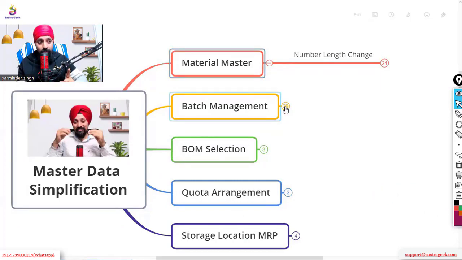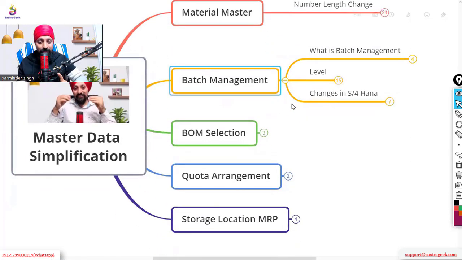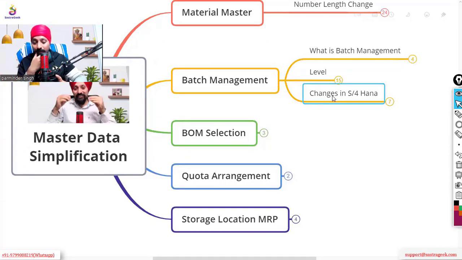Batch management also changed. The change has come, if I'm remembering correctly, from 1909, the batch management has been changed in S/4HANA. So briefly, I will explain in a line. In ECC, when you activate the batch, you activate at the client level. Now, when I say client, people always get confused. Okay, batch has 3 levels, client level, plant level, material level. No, I'm not talking about that. Don't get confused with that.